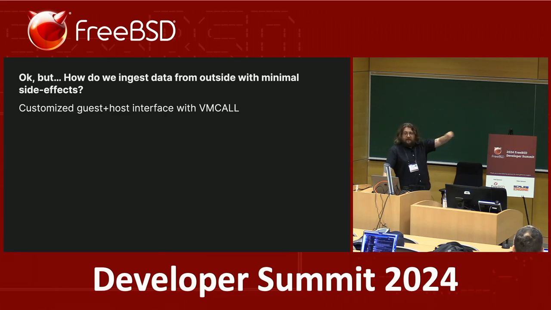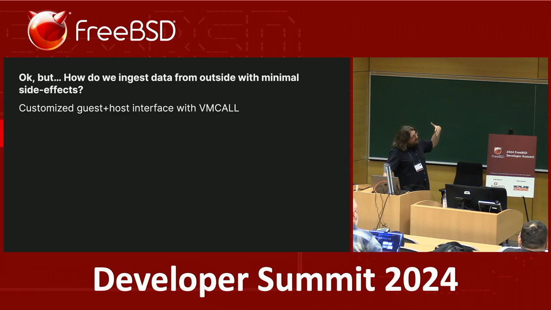There's no defined action other than to cause a VM exit, so exit from the guest to the host. And what this VMCALL instruction lets you do as a hypervisor designer is have it do whatever you want. You just slap your own API on top of it and say, every time I make a VMCALL, read register, I don't know, RAX, and if that says do this, then read register R8 and use that as the value for the function you made up. So this lets you create a really efficient communication channel between the guest and the host, if you're able to control the host and tell it what this API does. And you can really minimize side effects with this approach.